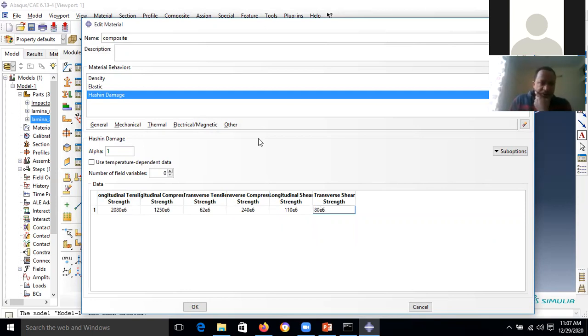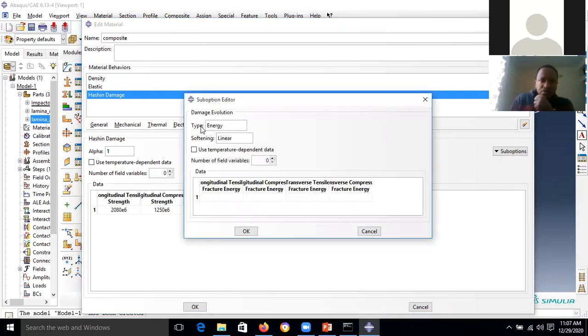And then how can we define the damage or the fracture energy? Let's go to option here. On the same tab, I will go to option and then damage evolution. So on damage evolution, it allows us to use the energy, evolution type energy, softening linear, and the fracture energy in the tensile direction, fracture energy in compressive direction.